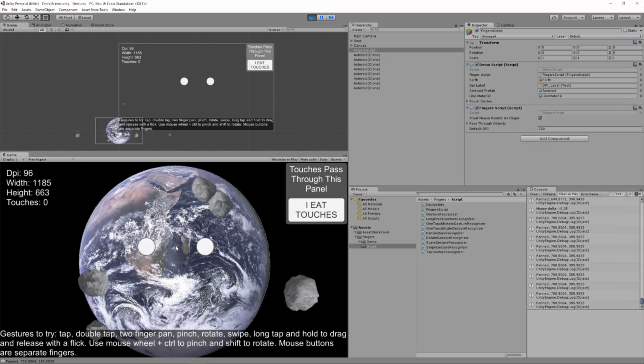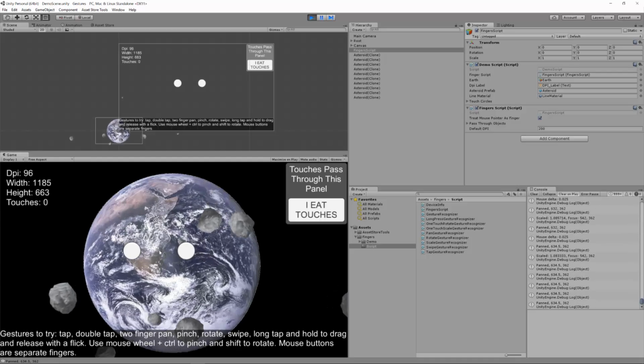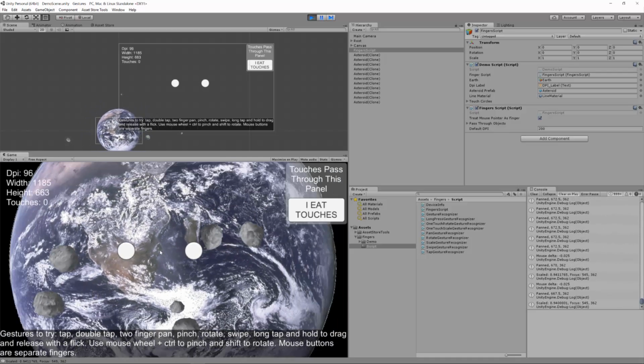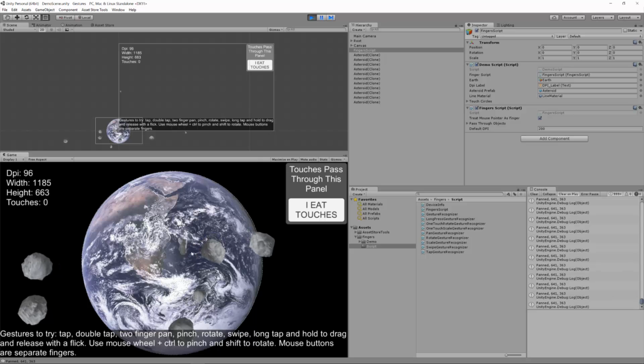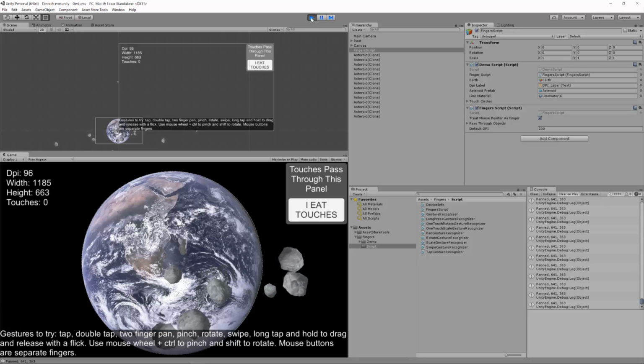And then the control key, same thing, brings them in to zoom out and brings them further apart to zoom in, just as you would on any touch screen. So very, very handy to not have to deploy to your Android or iOS device or Windows tablet in order to test simple things like pinching, zooming, and rotating.